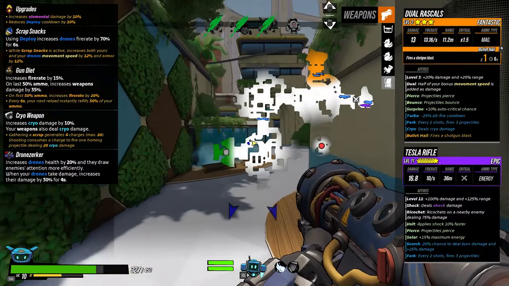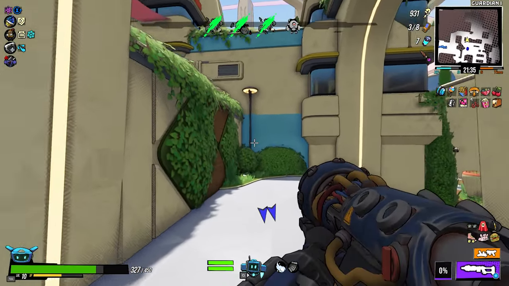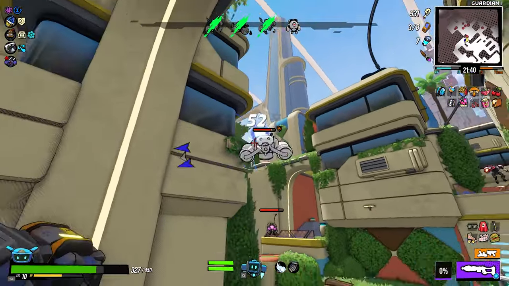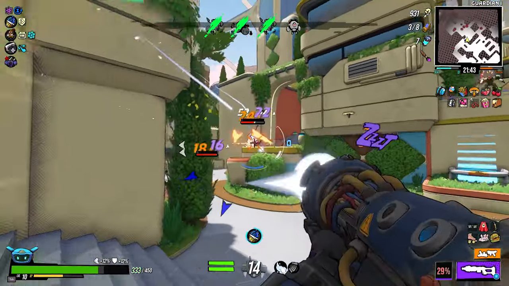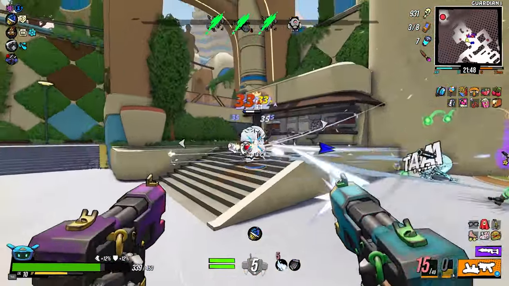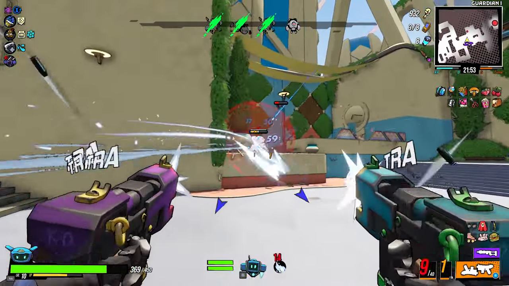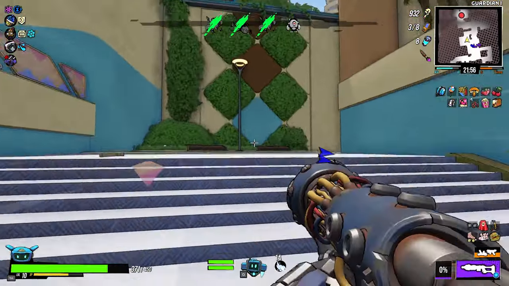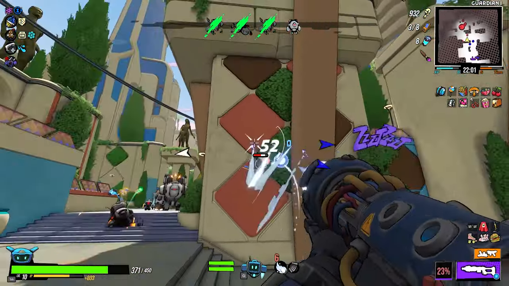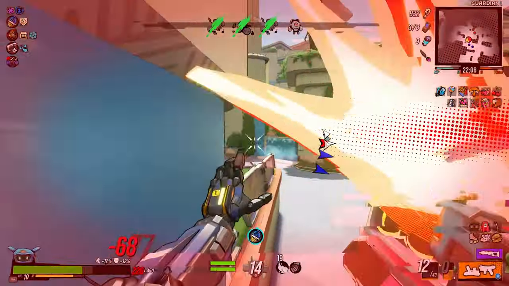And where do we go now? Right, this way first. Straight ahead. And then I need to kind of come back. Oh man. Oh no. Everybody dead? Ooh, the Uzis. Nice. But we're fine. The Tesla rifle is amazing. Oh no.